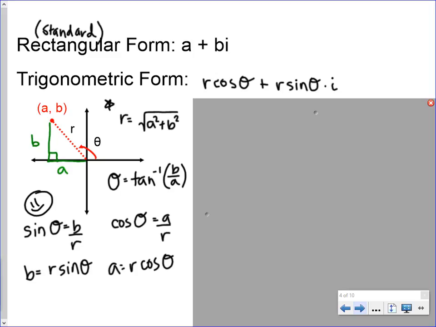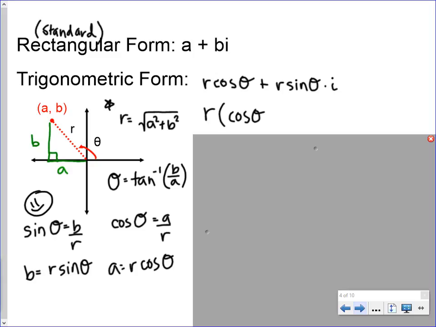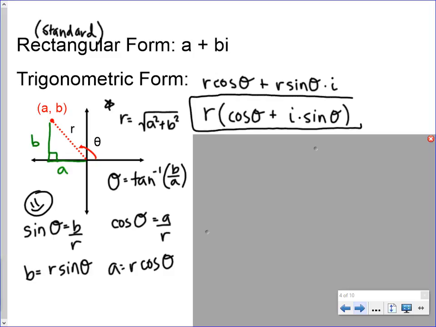They both have R. So most of the time a mathematician would write this out as R times cosine theta plus, and then for some reason we're going to move the I in front, I times sine theta. This one is fine, this very first one that we got. I would not take off if you wrote it like that. It's just most people will factor out the R, so they only have to write it once. And then, because mathematicians are often very lazy and don't want to write a whole lot, we have a new abbreviation that we'll use for all of that.